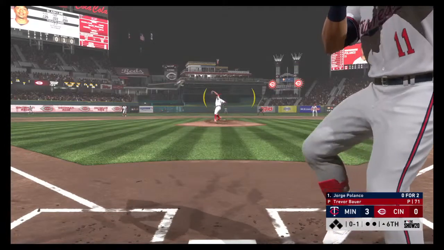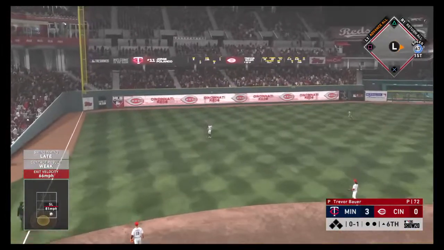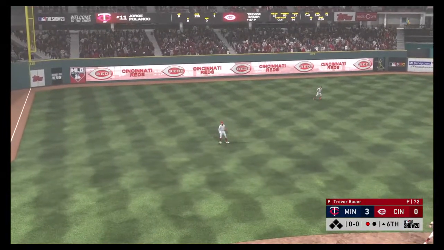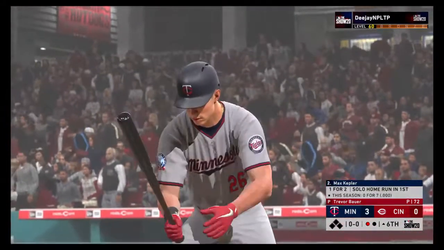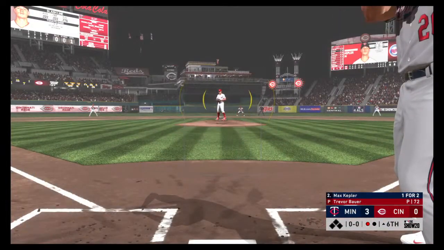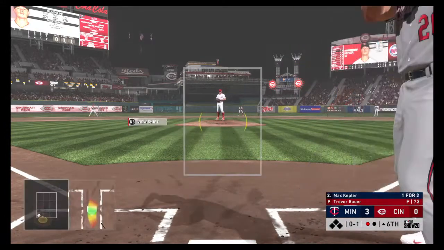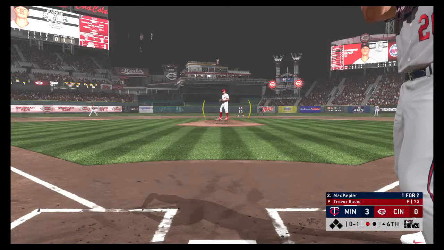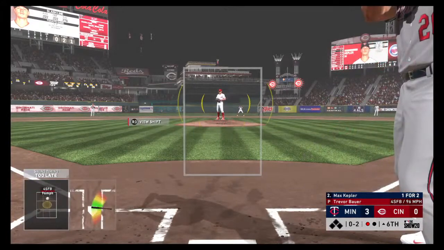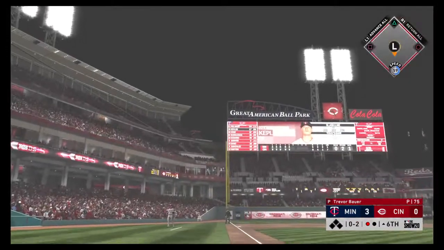Here's the 0-1. Skied in the air to straightaway left. Castellanos comes in a few steps as he hauls it in for the first out. Max Kepler the next to grab a bat. 1 for 2 with a solo shot that came back in the first inning. Now here's the pitch. And he fouls this one off. 3 runs, 3 hits, and 2 errors for Minnesota thus far. Big swing and a miss at the fastball, and he's behind in the count 0-2. And it's fouled away.